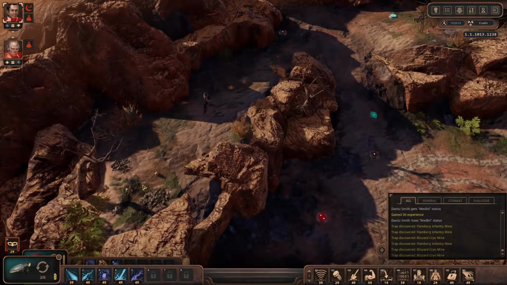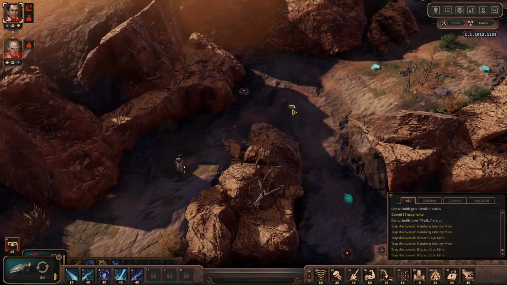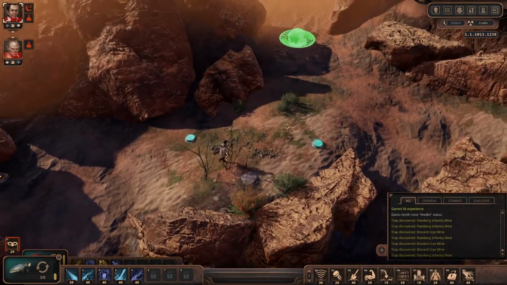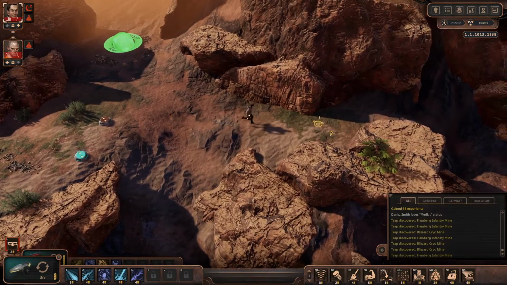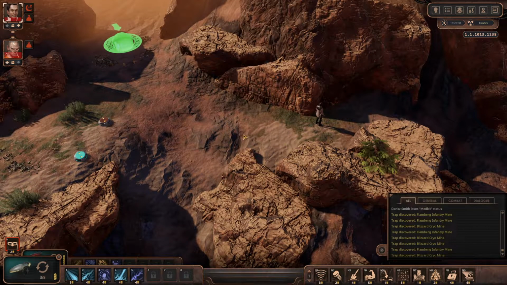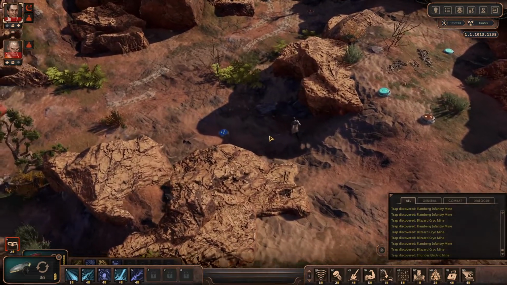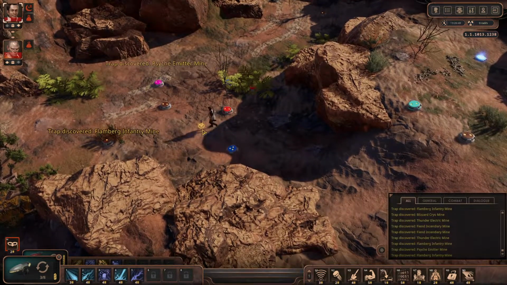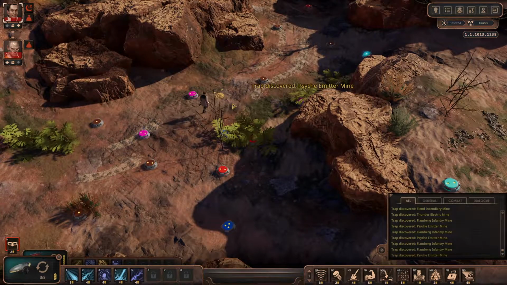There are bones here, but it doesn't look like there's anything in them. Okay, more traps. There's a trap where... Oh. There's a person here with a trap. Unfortunately, we don't have a trap disarming kind of thing. Okay, more traps. Someone's really paranoid here. Okay. Holy... That's a lot of traps.